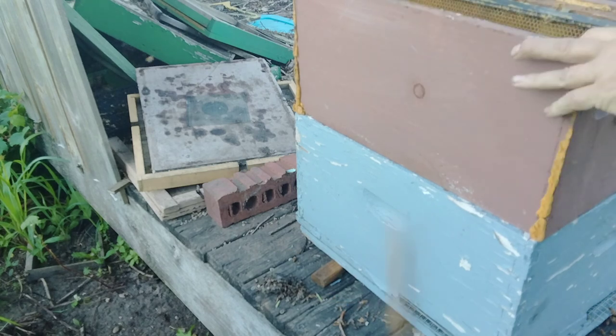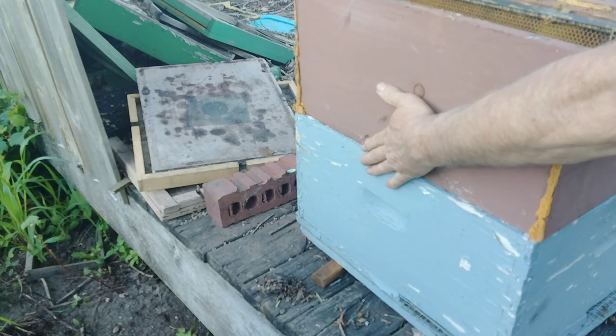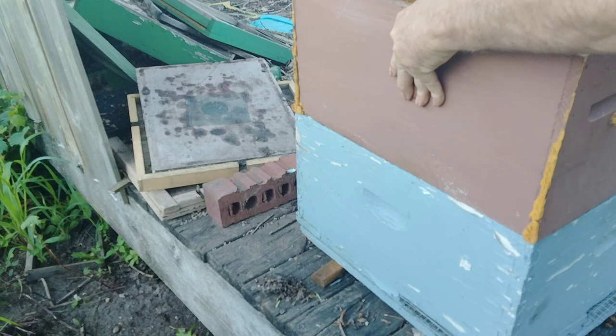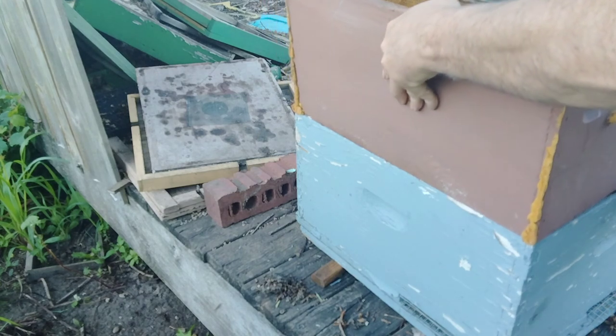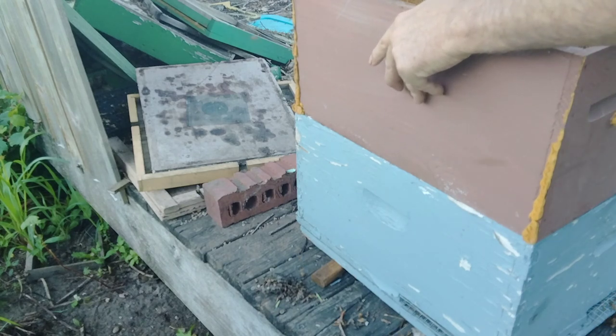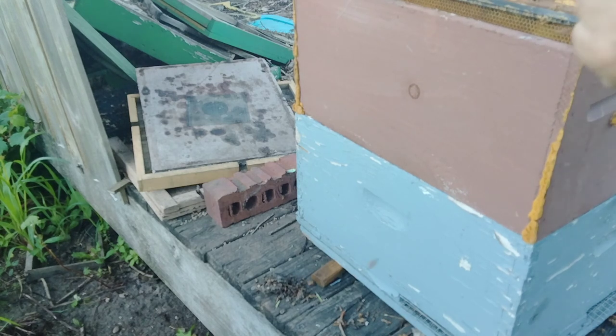You make these double hives, you want that divider to be like a piece of three-quarter board. That's what you want. You're gonna have problems like this. A little bit of plywood ain't enough. I'm gonna need to make it a little bit wider. Give him a blank, somewhere to draw.